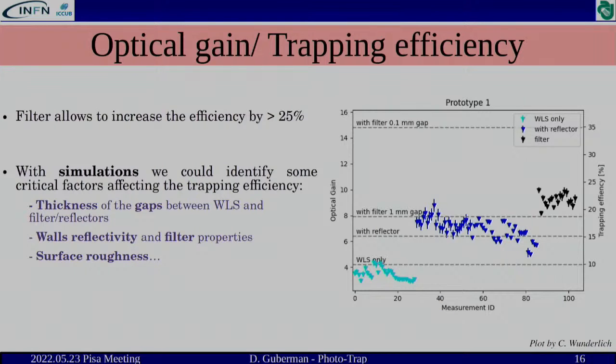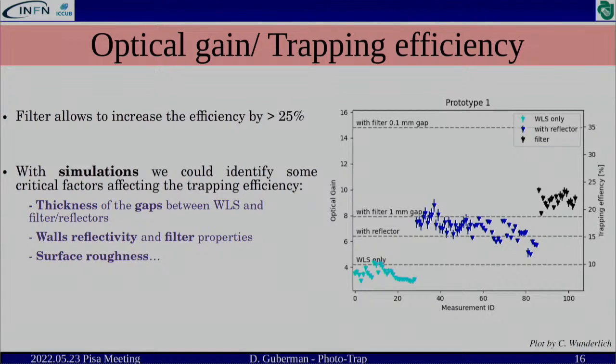So this is an example of one of the measurements we made for one prototype, which in this case, I forgot to put it, but it's basically the one of 20 millimeters by 20 millimeters with a 3 millimeter silicon PM. And what we see here is essentially how the optical gain we have in this axis, trapping efficiency in this one, how both increase once you start adding different components to the pixel. So these ones over here are what you would have if you only had the wavelength shifter without reflectors, without filter, so that basically you have a lot of photons that you are losing, how this increases when you add the reflector, and finally the addition of the filter.